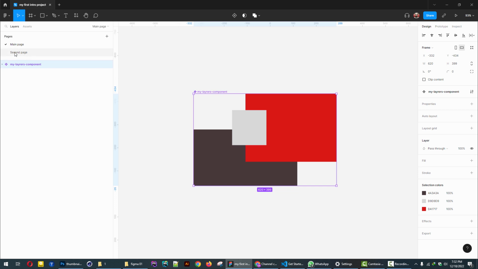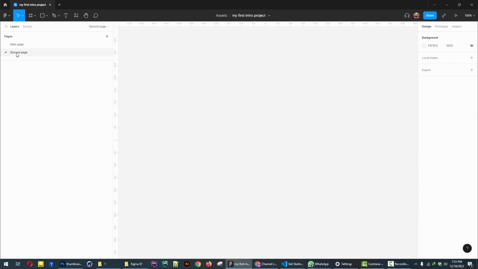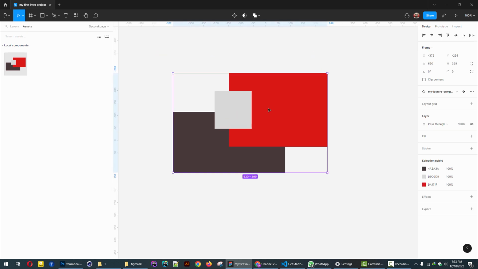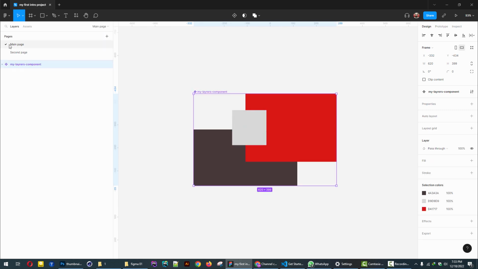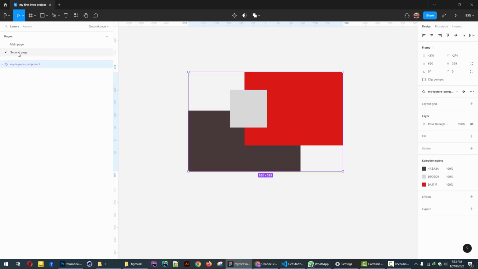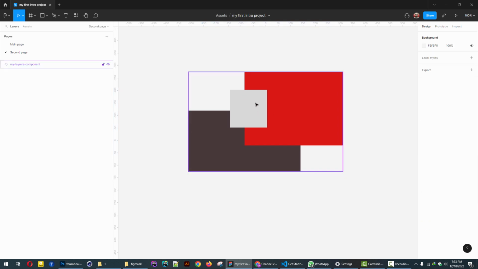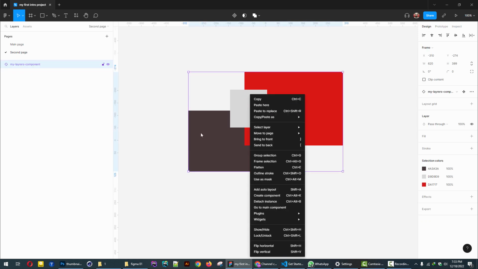Let's say I want to use this component on second page. Click on second page and move your layer from the assets panel, and you can see your component is here. Now go back to the main page, or right click on the component and click on go to main component.